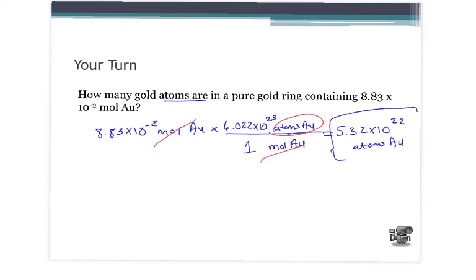And another way to just make sure that you got the correct answer is to think about the units. This is a very large number, right? But it seems to make sense because we're talking in terms of atoms here, and atoms are very small. If you got 5.3 times 10 to the 22nd moles, maybe you would want to reconsider your math and make sure that you plugged in the correct numbers, because that is a big number for moles.